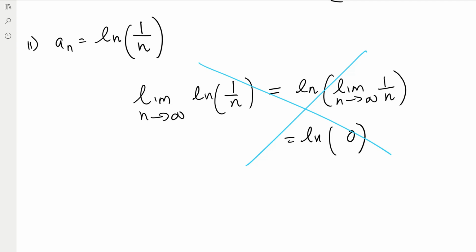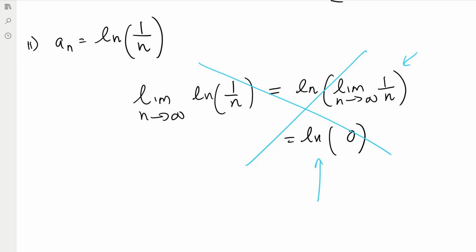Okay, how do you know whether it fails or not? As I said, first move the limit inside. Find the limit of what you have inside and then decide whether the function is continuous at that limit or not. Now if you want to learn more about continuity, or refresh what it means for a function to be continuous, check the link that appears on the top of this video, and it will give you a quick refresher of what a continuous function means. All right, so this is an example where it fails.